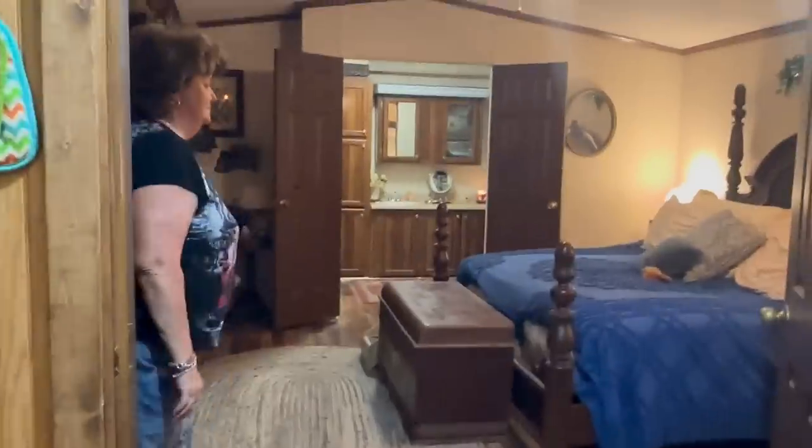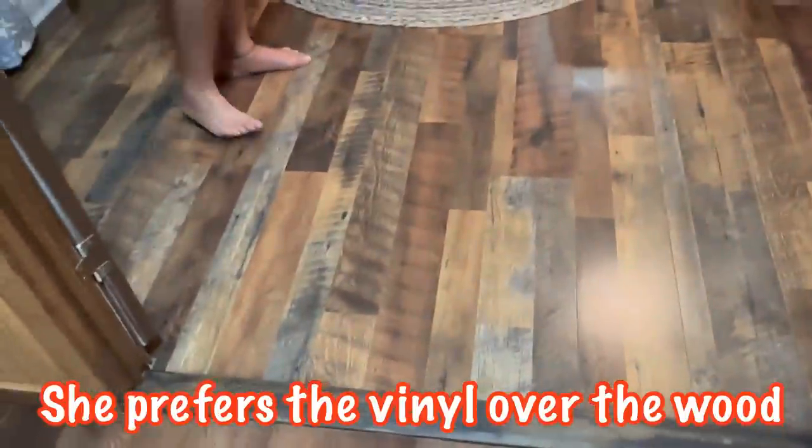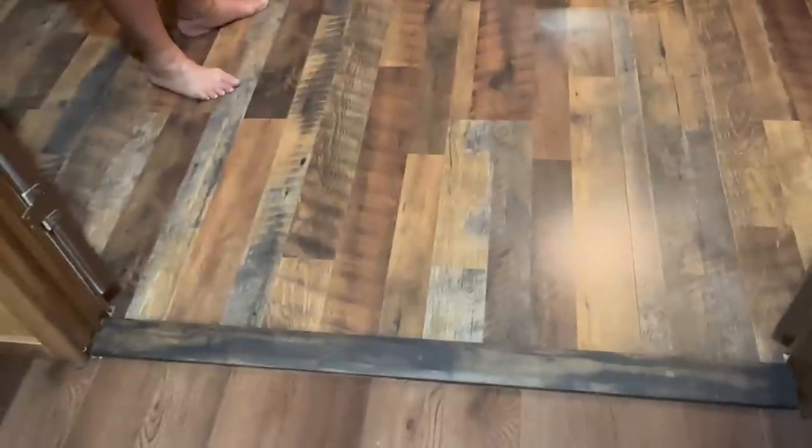And now we're going into the master bedroom, where we basically put different flooring. This is all the vinyl plank flooring, and then this is wood. Absolutely love this better, though. You do? It's easier to keep up. Really? And James made this threshold, y'all. Look at that. He did that. And we stained it. I'm that good. No, I'm just kidding.